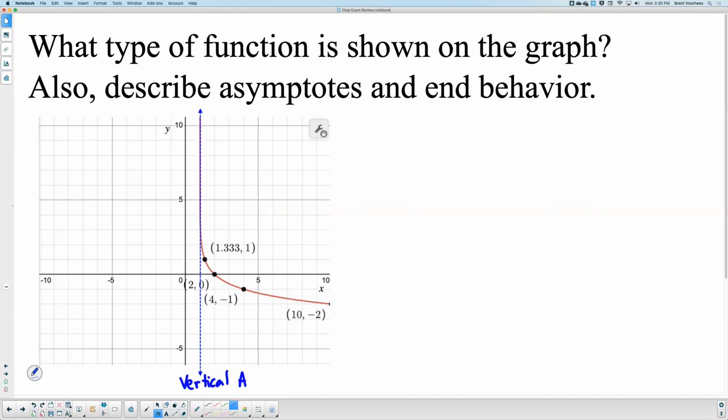We have a vertical asymptote, and so the equation would not be y equals, since it's vertical, the y values are always changing along this line, but what's constant is that I'm on the x value of 1. And so that would be my vertical asymptote. Now on this graph, that's the asymptotes. We did not place here that this is a logarithmic function. Let me put that down there, logarithmic function.